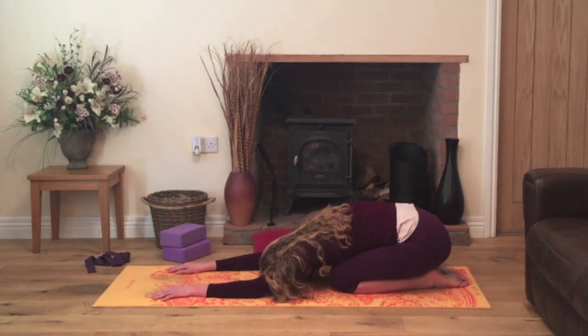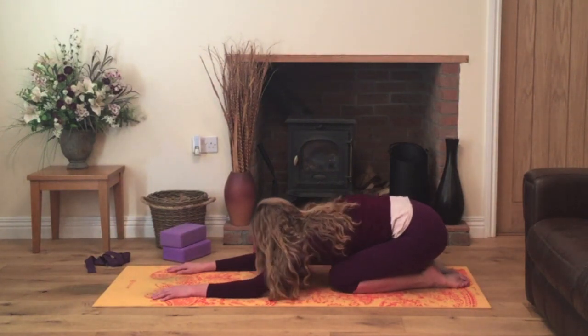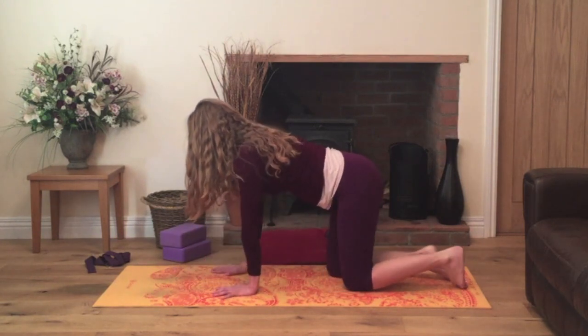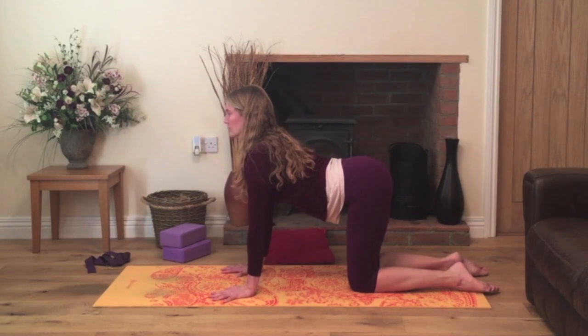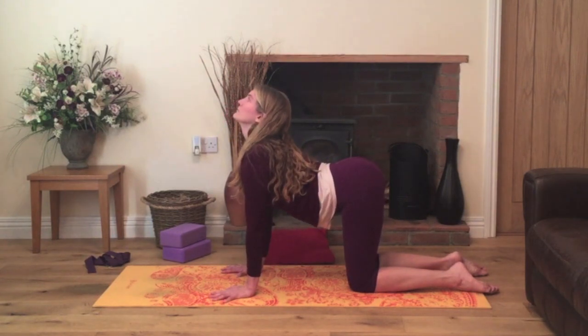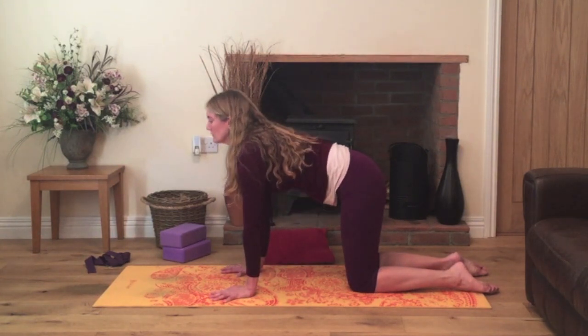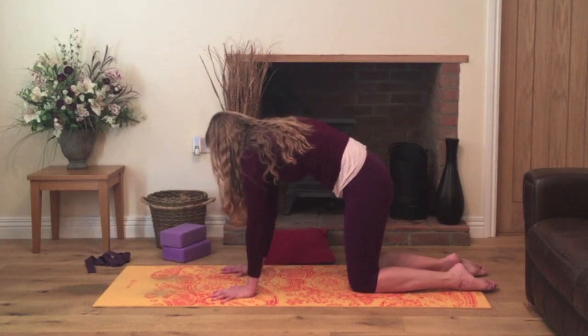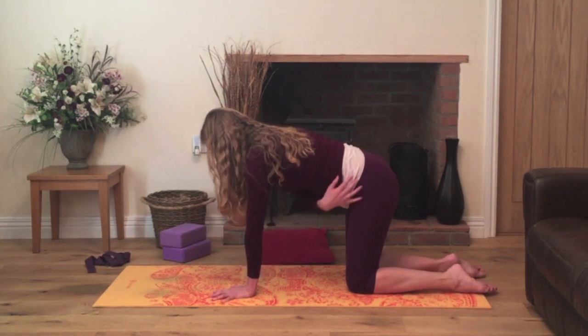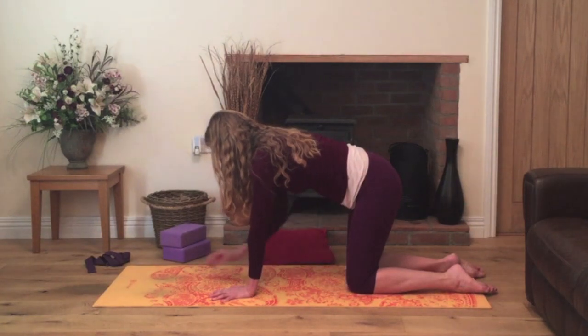Just resting here. Inhaling and exhaling through the nose. On your next breath in now, we'll inhale, come into table to come into one cat-cow breath. So on your next breath in, we'll lower the abdomen, looking to where you can see. And as you exhale, draw the abdomen in and up around the upper back. We'll inhale, come into a neutral position, checking the hips are above the knee.